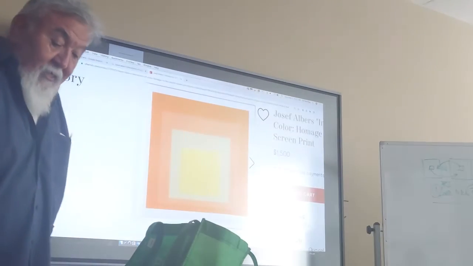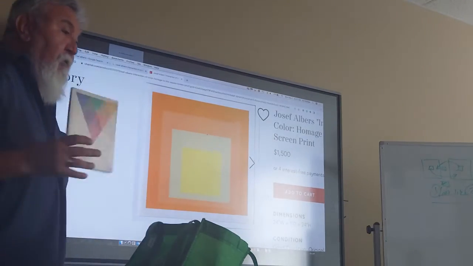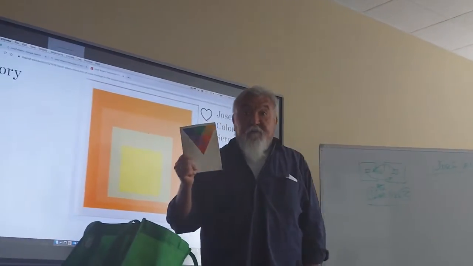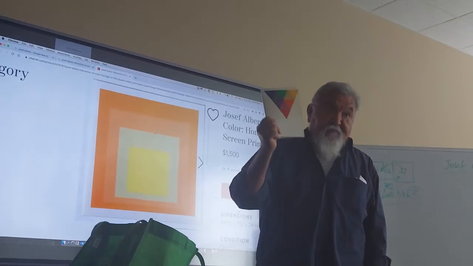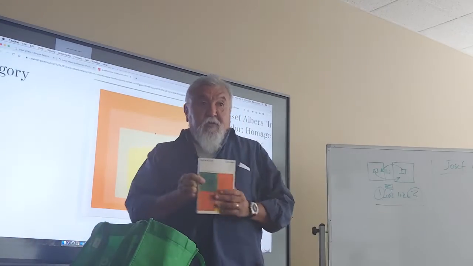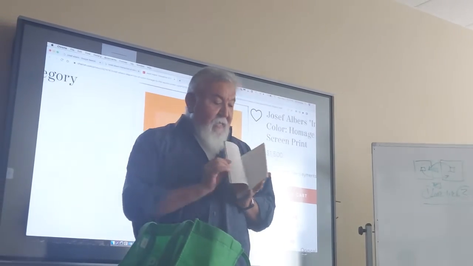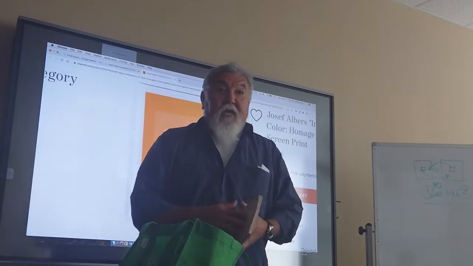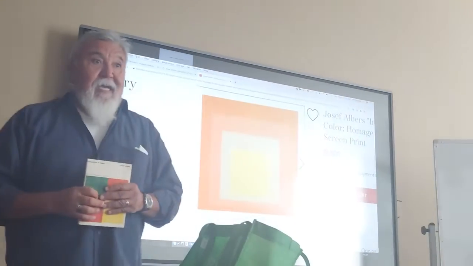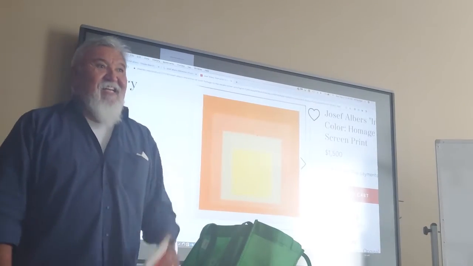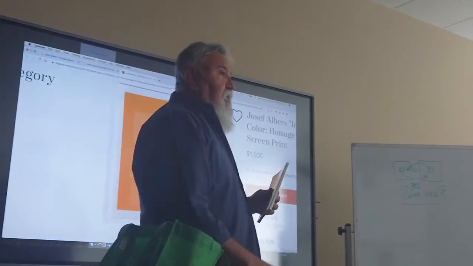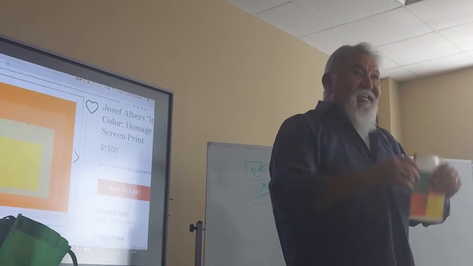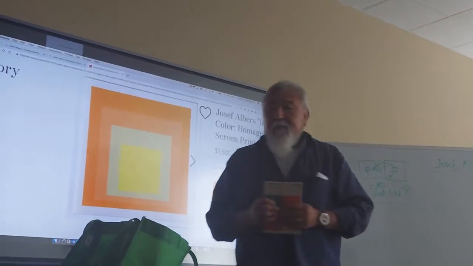So the reason I bring him up is, when I was preparing to teach a class, I was told, well, if you're going to teach color, you have to teach from the book, The Interaction of Color by Joseph Albers. So I bought this book, and it's in black and white, some color, but primarily black and white. And I read it and hated it, didn't get it, didn't understand it, didn't know how the hell I was supposed to teach from this book and make students read it. Just didn't get it.